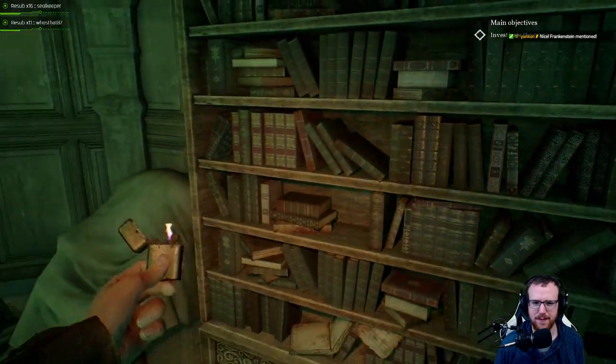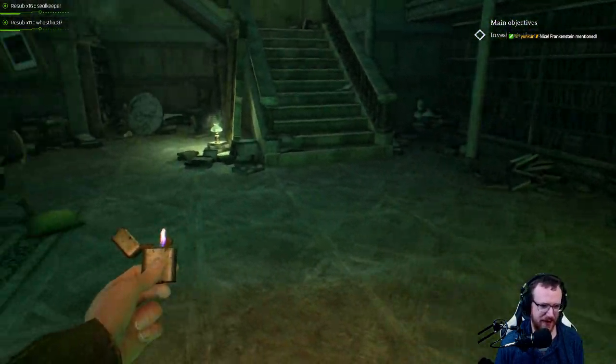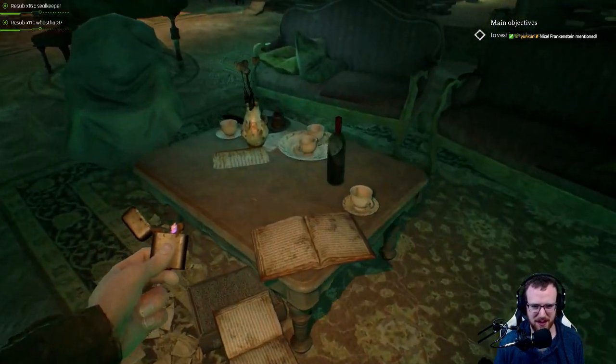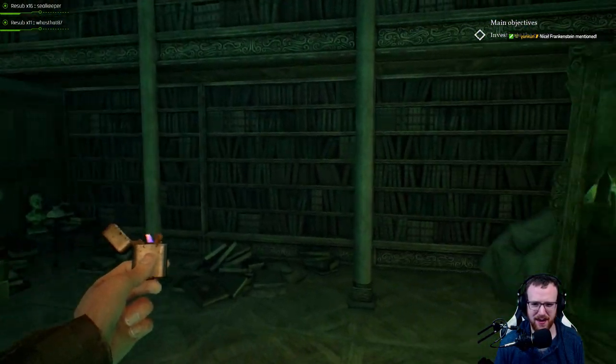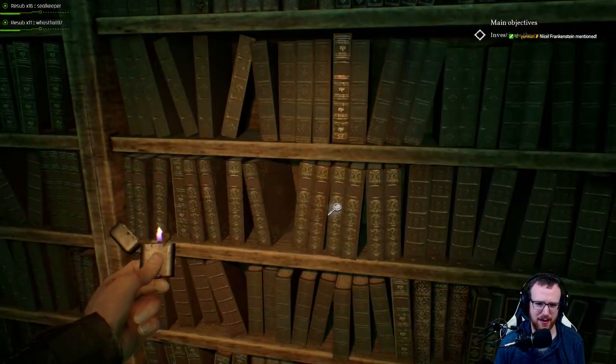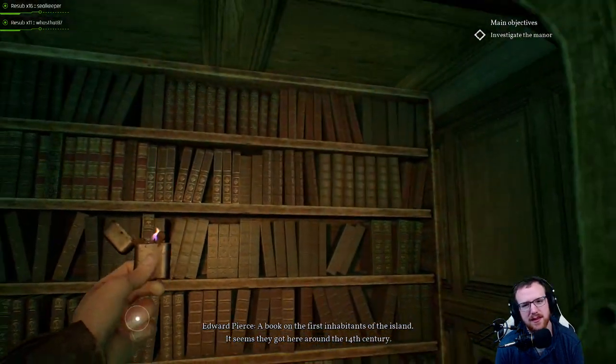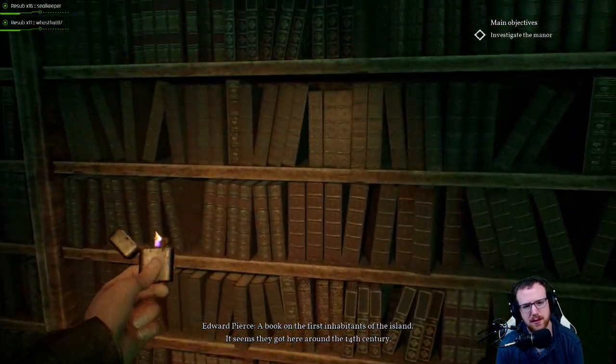Interesting. So some of the things you actually need more light to look at, which is where the lighter comes into play. But it does look like if you need it, it'll prompt you to auto open. A book on the first inhabitants of the island. That's cool. It seems they got here around the 14th century.